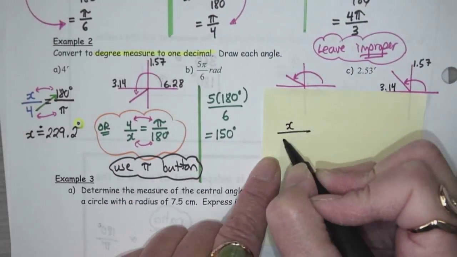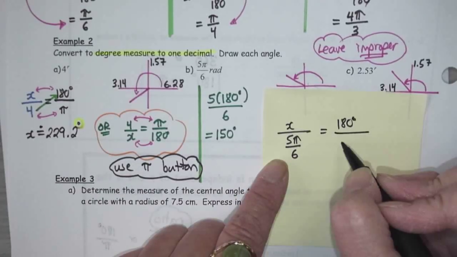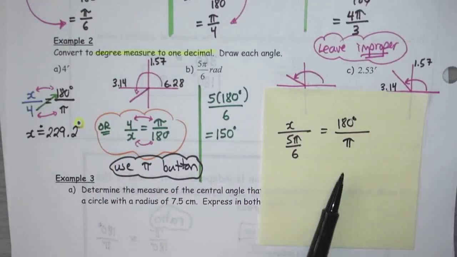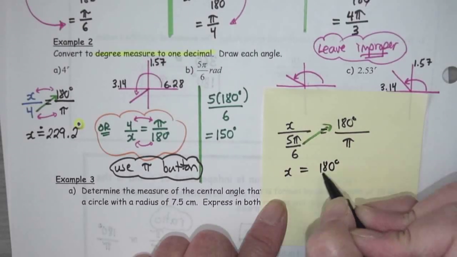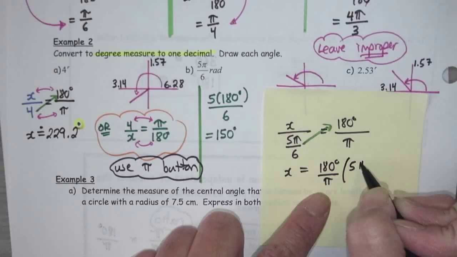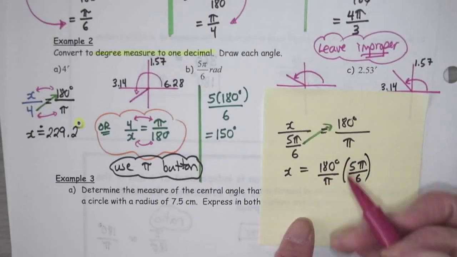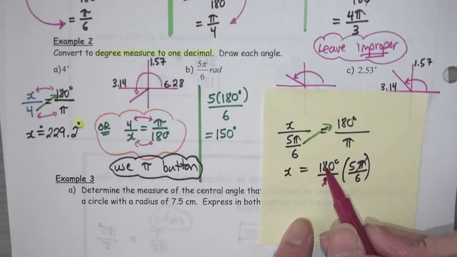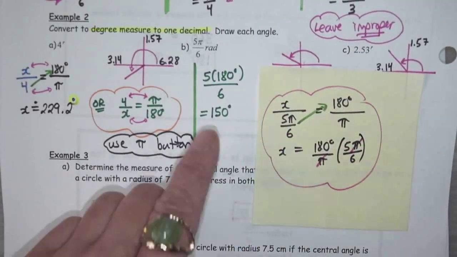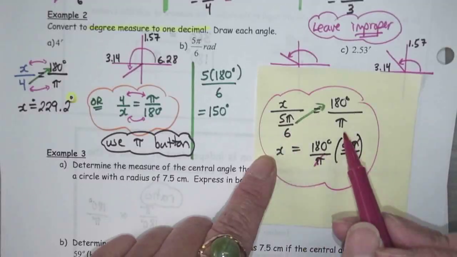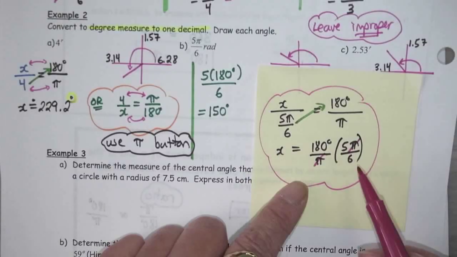So if I said x to 5 pi over 6 equals 180 to pi, look, bring this up, and you go x equals 180 over pi times 5 pi over 6, right? So you multiply up, division becomes multiplication. Look what happens. So it's just you're doing the same work, right? Some people go, wait, how does that work that you didn't use the ratio? Because when you bring this up, the pi's cancel out, and you're left with 5 over 6 times 180. Okay, so it does work.